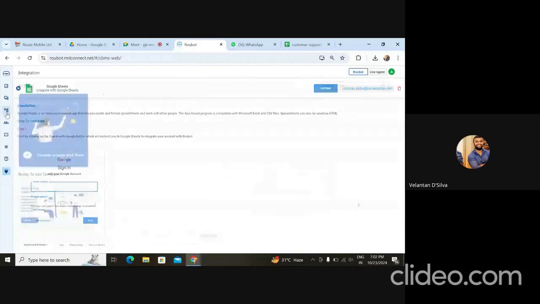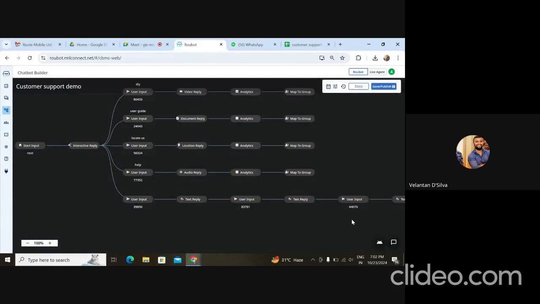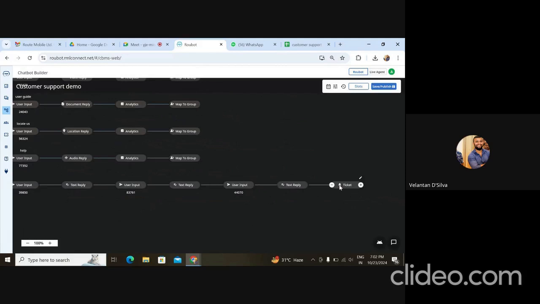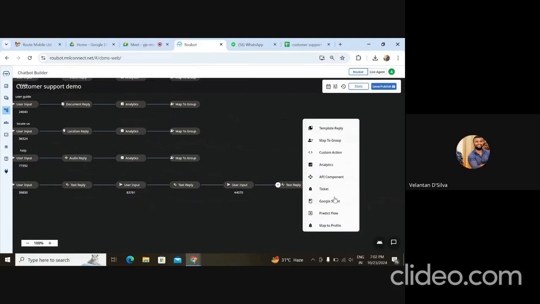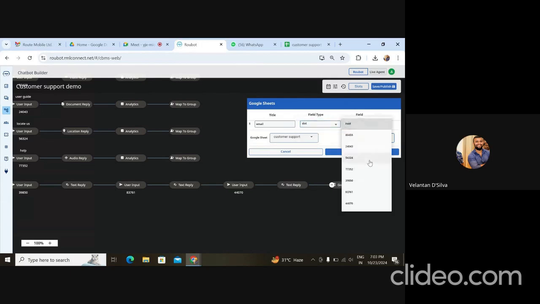So now what I'll do is I'll just go to the chatbot section, right? And here is what I have captured until now, the inquiry, the entire flow here, the subflow. But instead of a ticket, I'll use Google Sheets, right? So if I select Google Sheets and click on this, and do a drop down, all my sheets that have been created will be listed here, right? So I'll select customer support as the sheet name, and I'll name this one my email. It should be a slot, right? And this is where I'm capturing my email. Add field.